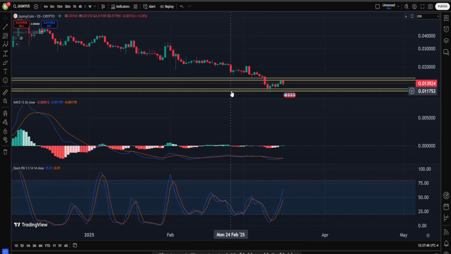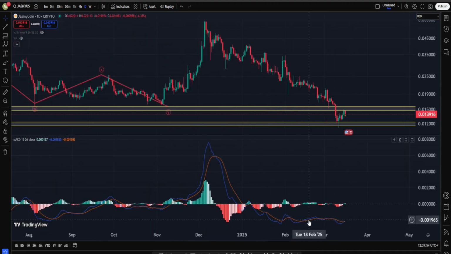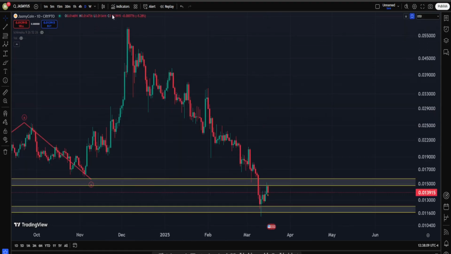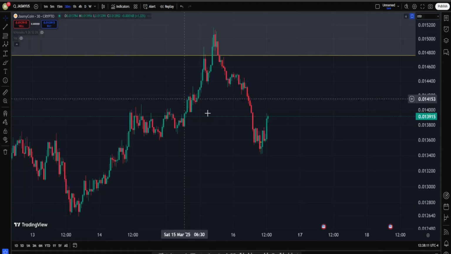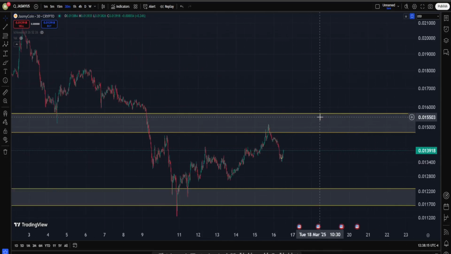And do we actually have a bullish divergence in MACD on daily time frame or not? No, you see, we had that, but unfortunately we broke it, which caused a massive move down. So don't get me wrong, we can identify some optimistic signs in this region, but for me, those are not enough. I need to see a very strong move up in Jasmy in order to get back above this important level, which again, the higher band of it is about 1.5 cents.